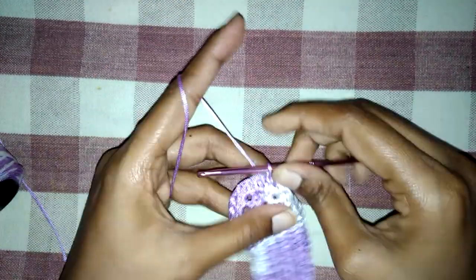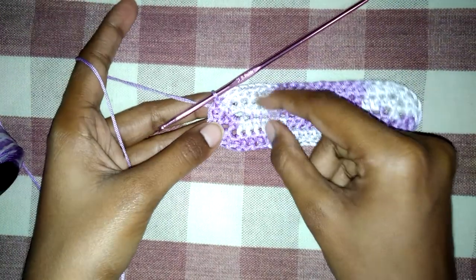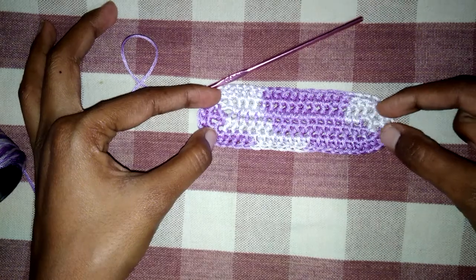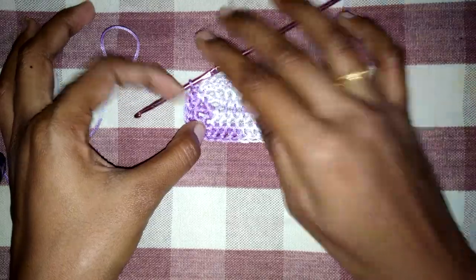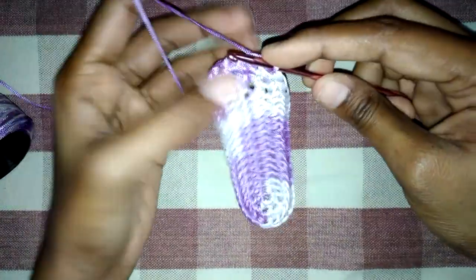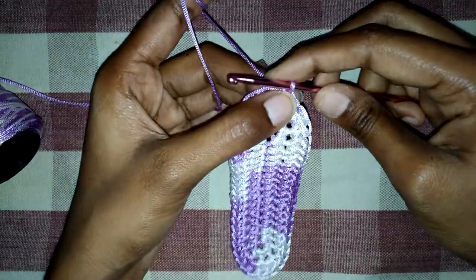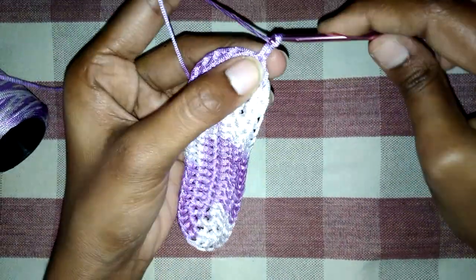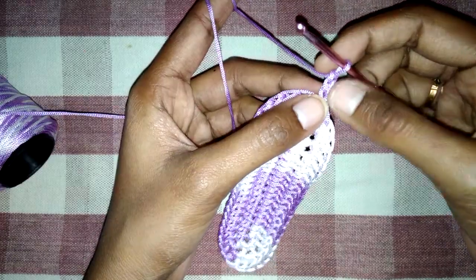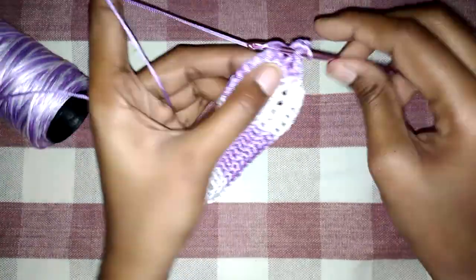This is the base of our mini handbag. In these two lines we increased the corners so it will not shrink. I increased two rings in each and every half double crochet on the edges. From this line we no longer need to increase, so we join these two ends with slip stitch. Make one more slip stitch so that this joint will be the middle of one side. Now we have to make three rings of chain, because for the remaining project we will use double crochet.